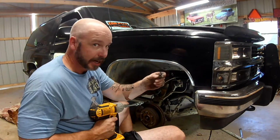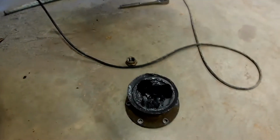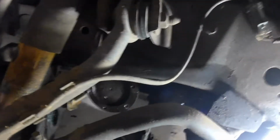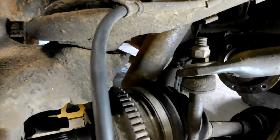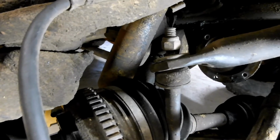Aha! Loctite. So I'm not real sure when the battery died here, but this CV axle is coming out in pieces. There's the inside piece. It did just slip out like I'd hoped and past the inner part where it goes into the differential. But now this end is stuck between the sway bar link and the shock.